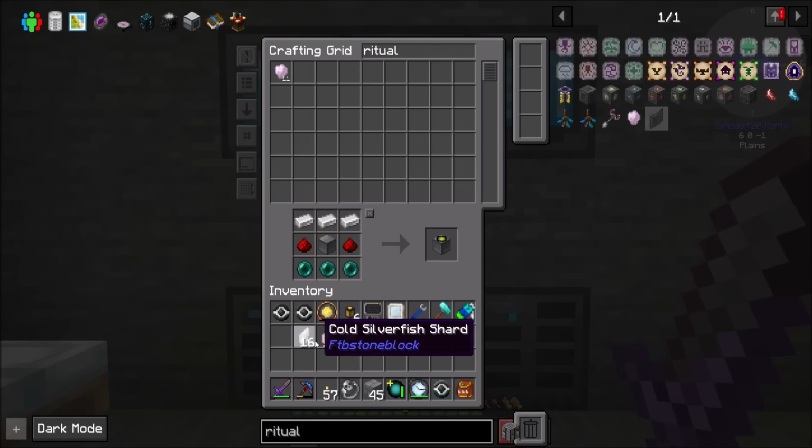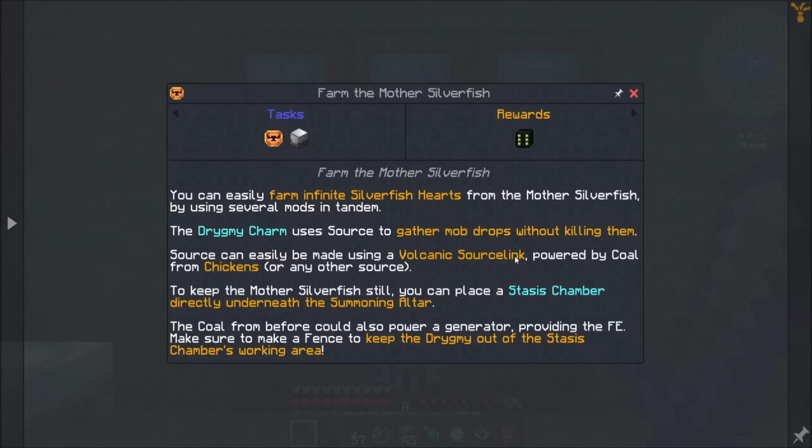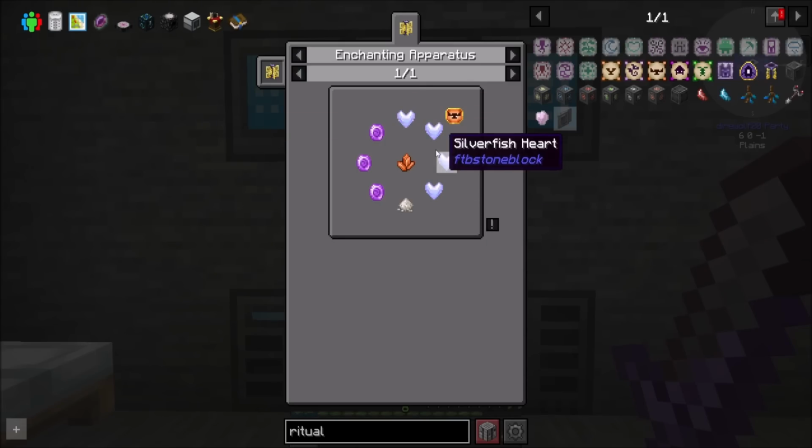Okay. So, I mean, we have a decent amount, but we could absolutely use more. But check this out. Effectively, it tells you how to automate these with a quest, and it spells it out for you. Get a Drygmy Charm from Ars Nouveau, which, as you remember, causes mobs to drop items without killing them. Combine that with the Stasis Chamber from Industrial Foregoing to freeze the mother silverfish in place. And effectively, the Drygmy can then generate hearts without killing the mother silverfish. But the trick will be getting the Drygmy Charm, which requires 4 silverfish hearts. So you have to kill the silverfish a few times in order to get enough hearts to set up the automation. And then we obviously have to get into Ars Nouveau.